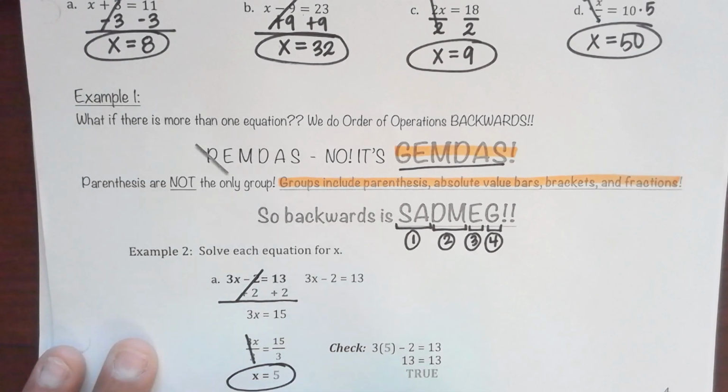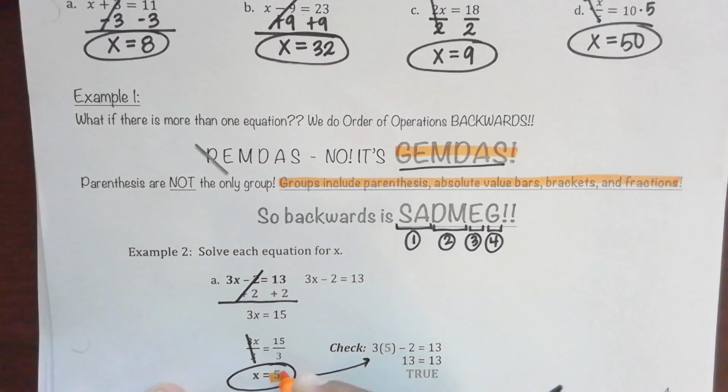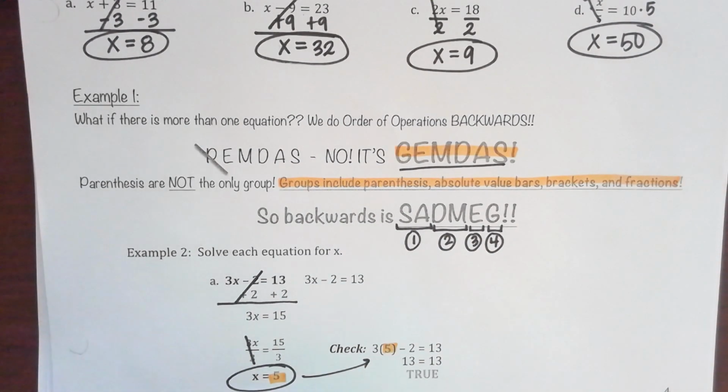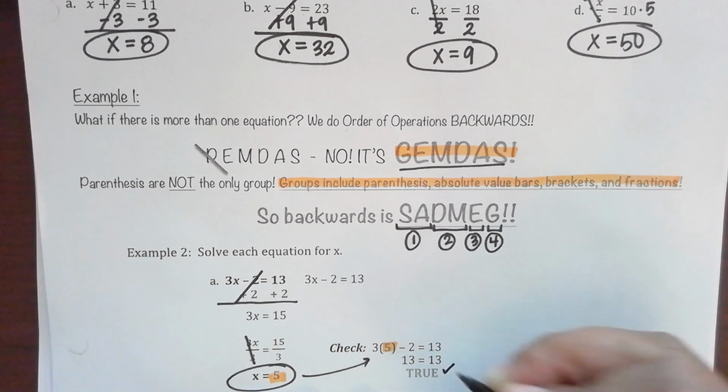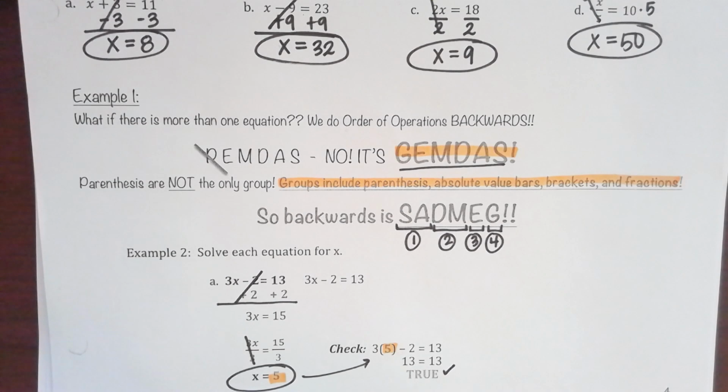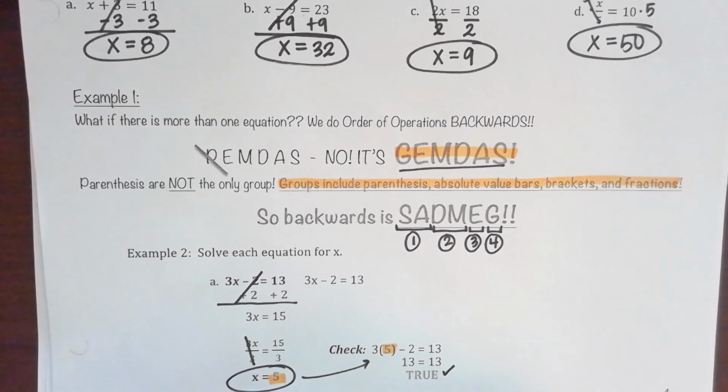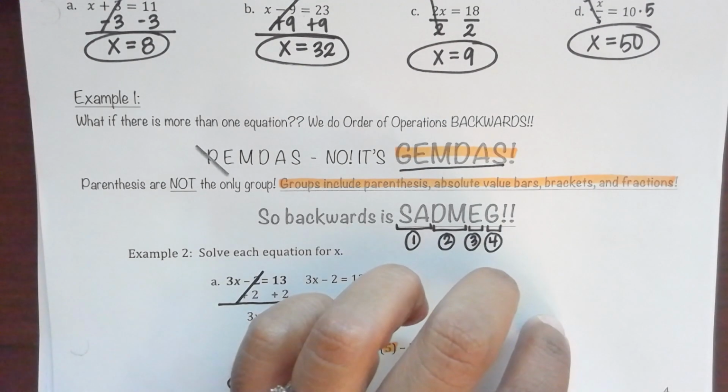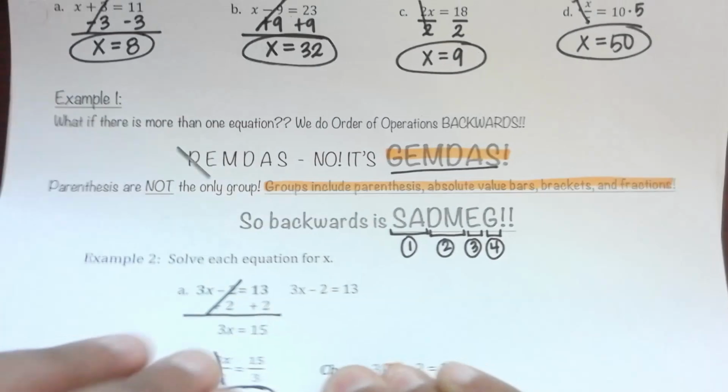And what do they want me to do with this 5? Check it. So anywhere I see an x, I put what? So, if we were to type in 3 times 5 minus 2, that would get us 15 minus 2, which is 13. Does 13 equal 13? Then that's a true statement. Any questions there? Everybody good? Do we need to rewrite out this acronym to the side here, or are we good? Would it help if I wrote out what each thing meant to the side? Okay, just making sure before we move.